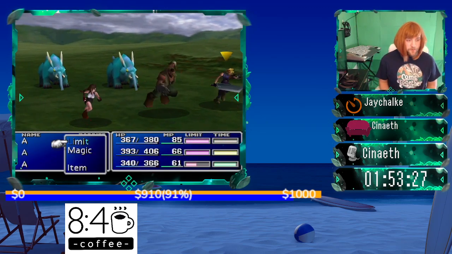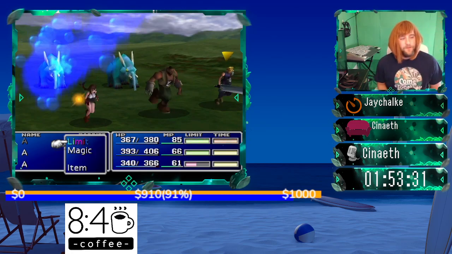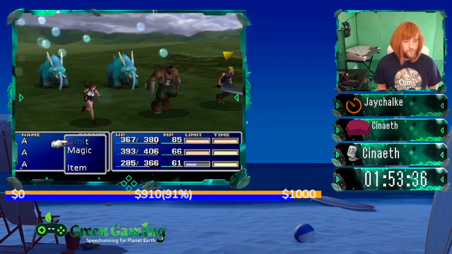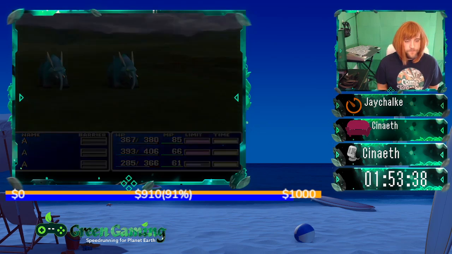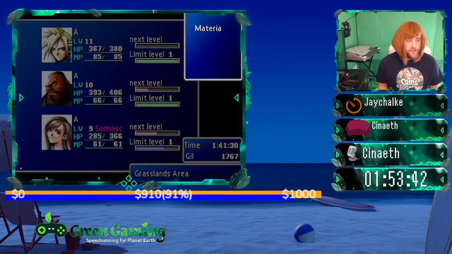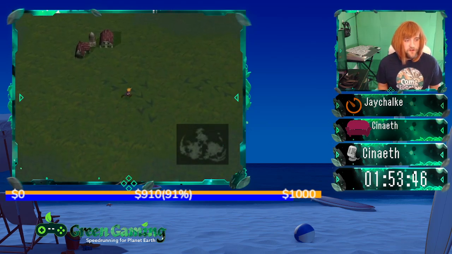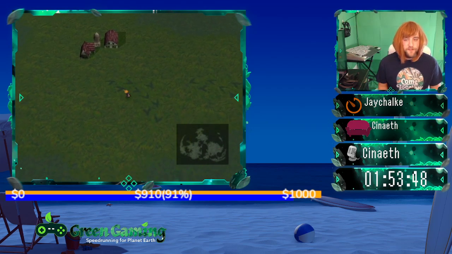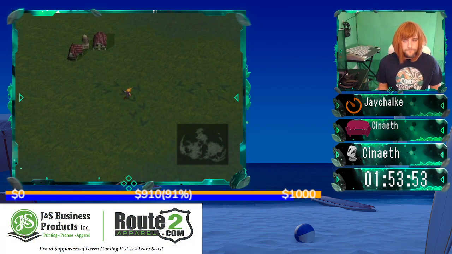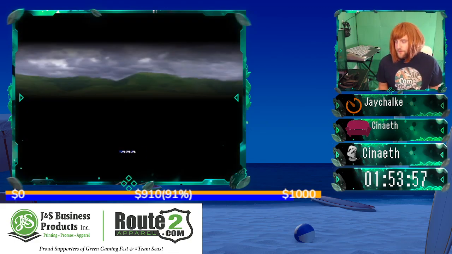Oh, I didn't put the chocobo lure on. Gotta put the chocobo lure on. That's important. There's so much to keep in mind at the end here. So we're going to materia, and we're going to put the chocobo lure on her, and then now we should get the correct encounter here. Yes! We are so close.